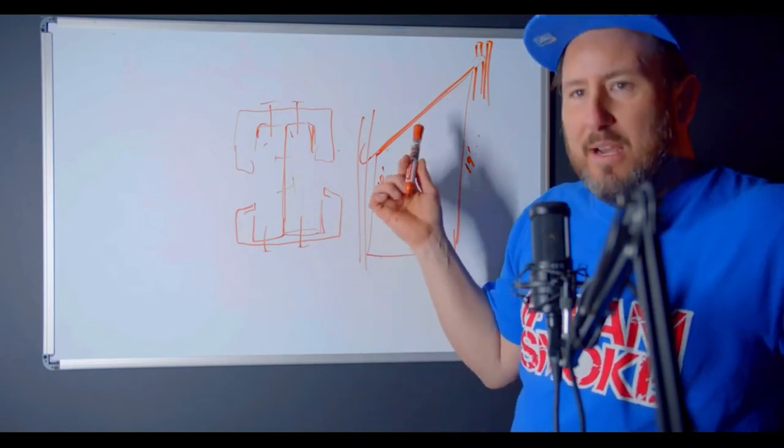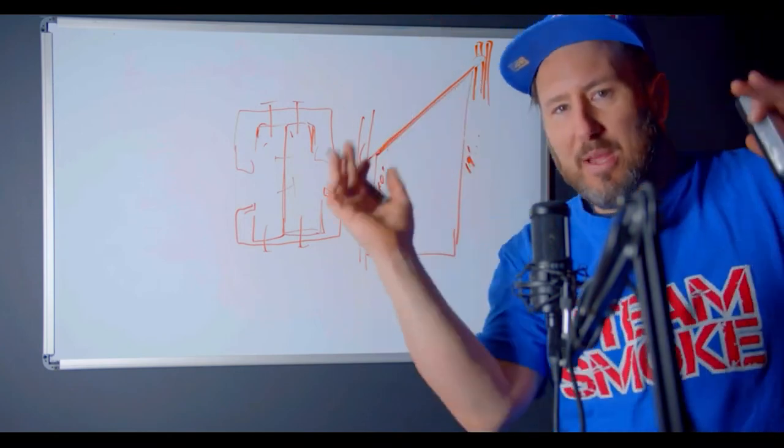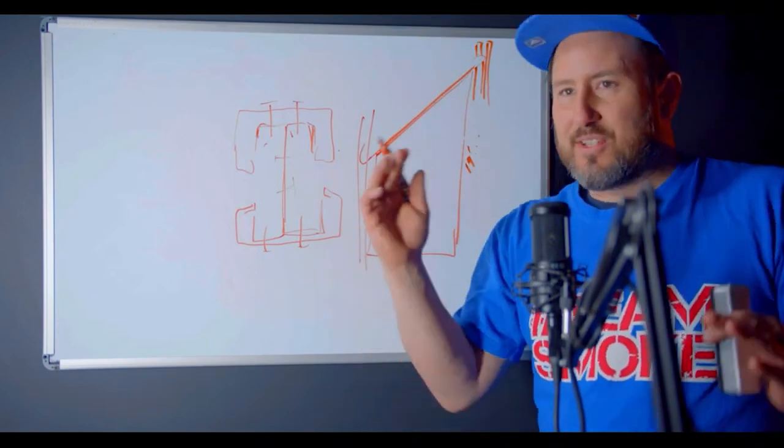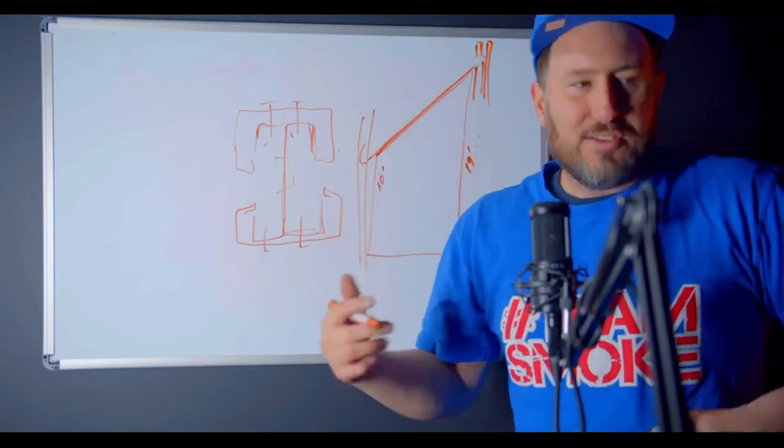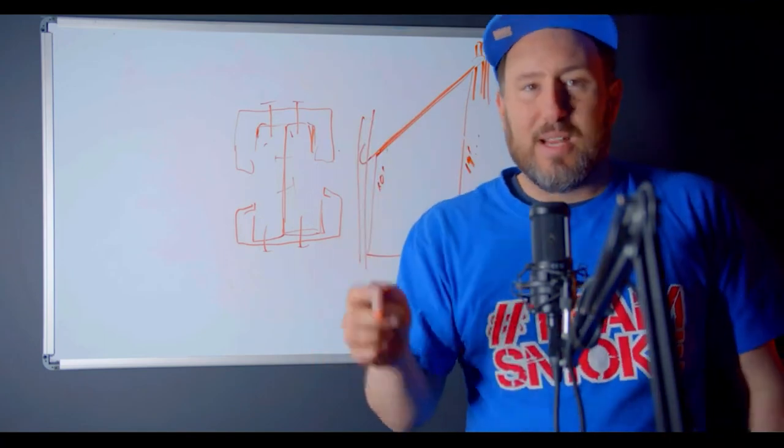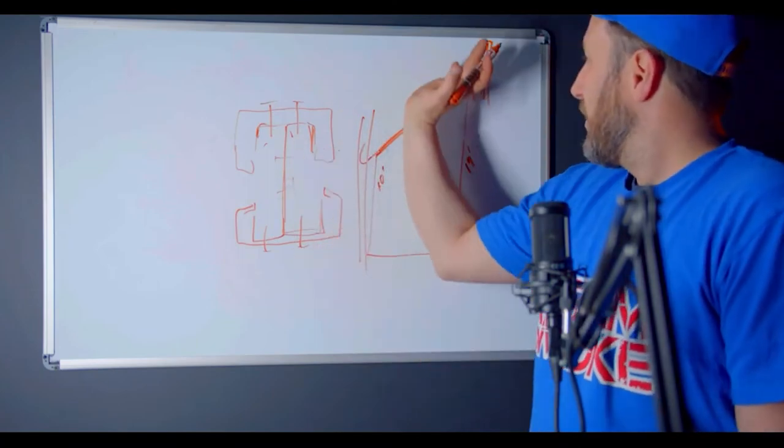And I think maybe the idea of it is it's lighter, maybe, than an actual box beam. It felt lighter because we had to take a lot of these out and adjust the heights because they built the panels wrong. And when they were installed, it wasn't perfectly like they weren't square or centered or proper, so we had to fix a lot of these. And this is why I know, we had to take these beams apart. We had to take a lot of these beams apart to raise the headers up.